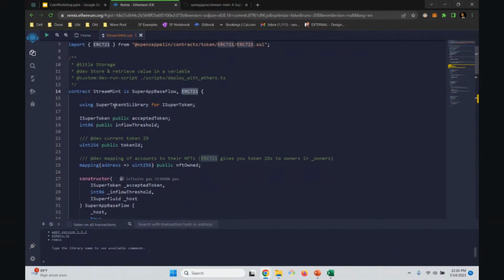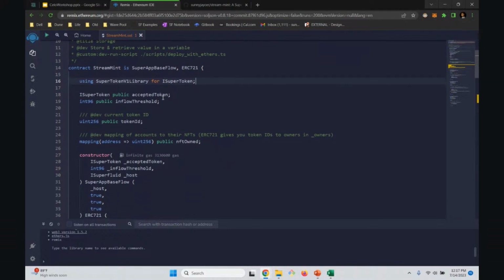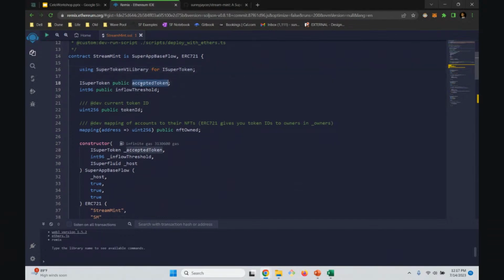And then we are using the library for super tokens, right? So this is how we initialize the library, and we make sure that when we work with super tokens, we're able to get a hold of those basic functions like create flow, update flow, and basically improve the ergonomics of interacting with SuperFluid. We are storing the accepted token. Right here, we don't want to be working with every single token. We don't want to be accepting donations in every single kind of super token, right? So with accepted token, we're defining the donation super token that we want.